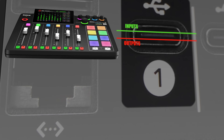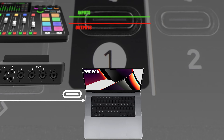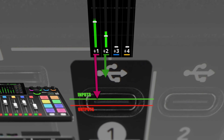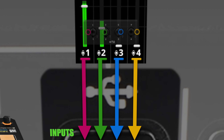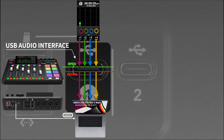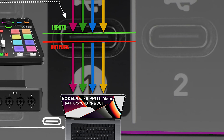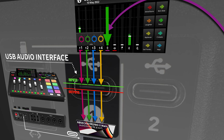Once your Rodecaster Pro 2 is connected via the first USB-C port on its backside into your computer, and you have selected Rodecaster Pro 2 Main as your system audio input and output, your microphones, instruments, or line inputs will start to be fed through this USB-C port into the computer. Your computer now understands the originally analog signals, as the Rodecaster Pro 2 is your USB audio interface. The complication starts when the computer also sends audio back to the Rodecaster Pro 2, which it can, making the computer's audio output become the input on the USB 1 channel.